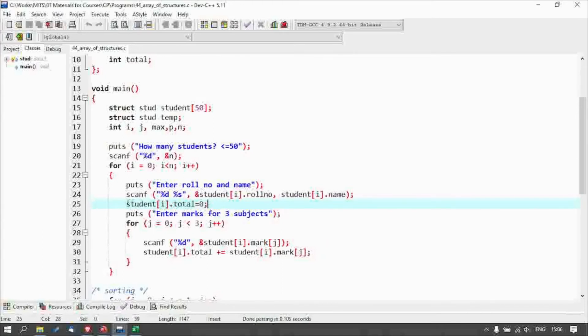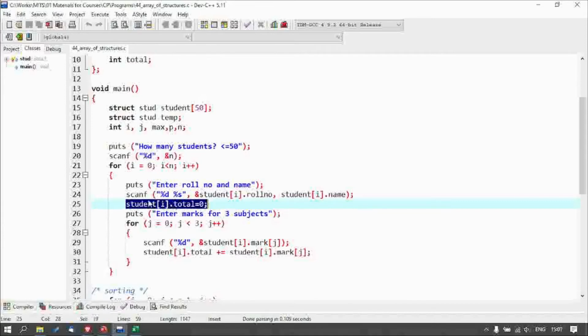That is a must while we are declaring some variables and we want to add some particular value into that variable. Then obviously initially you have to give it a value of 0.